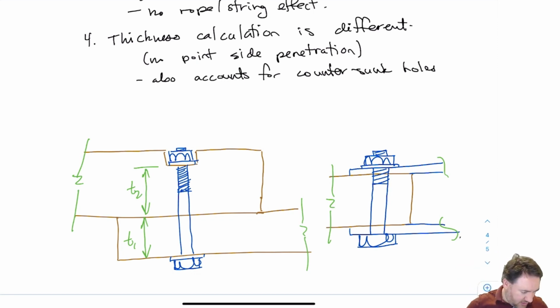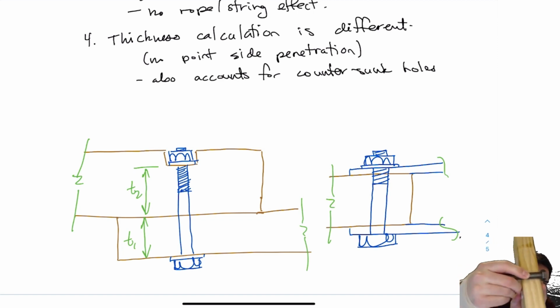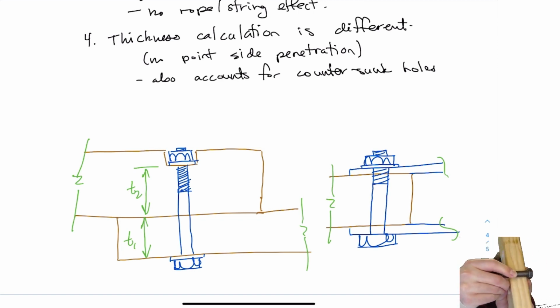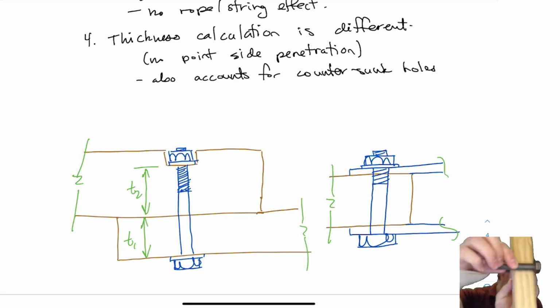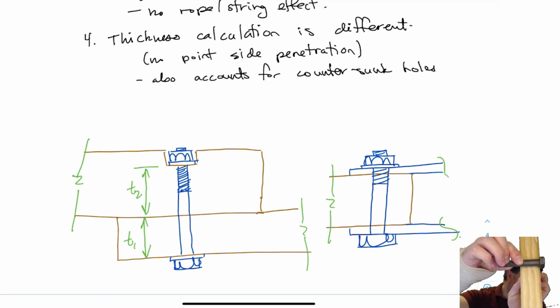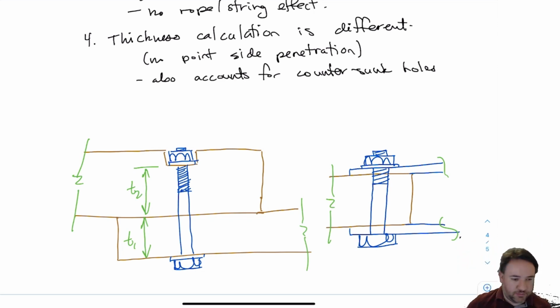You know, that would be an aesthetic thing. So if I had a piece of wood like this and I had my bolt, I may or may not want my bolt to actually be poking out proud of the side of the piece. It's really hard to show here. So I can have it poking out from the side, or if I like, I can drill out a little hole so that the top of the bolt or the nut is flush with the surface of the piece of wood, so that basically the whole surface of the piece of wood doesn't have anything poking out. So that's an aesthetic consideration.